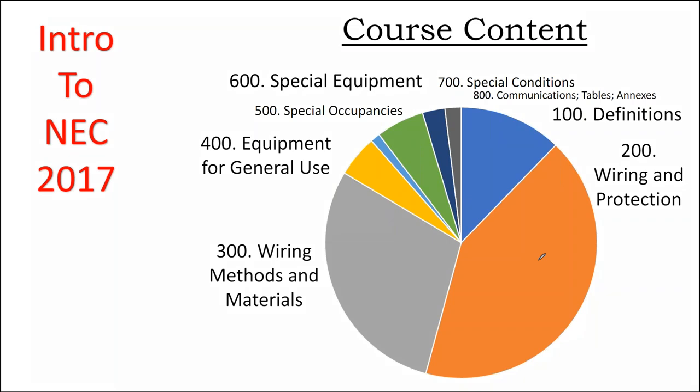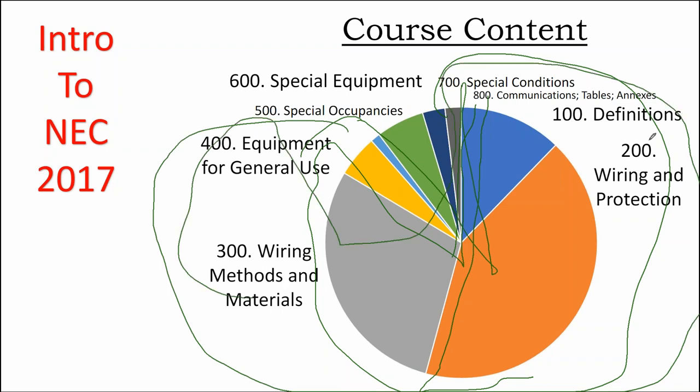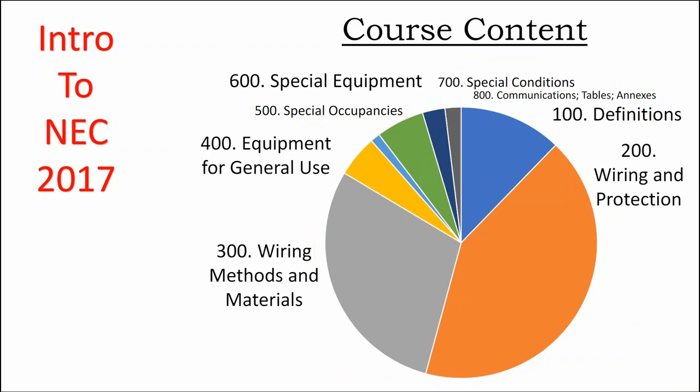I think what's interesting is half of code, or even three quarters of code, or even more than that, is just for general case uses for general electrical wiring. And then the remaining bits of code towards the end are for special use cases. And solar and batteries do fit into those special use cases. There are dedicated sections of code just for solar, just for batteries. And so when you're getting into solar and batteries, you generally start with the specialty and try to do brute force memorization of what the special rules or regulations of electrical design are.